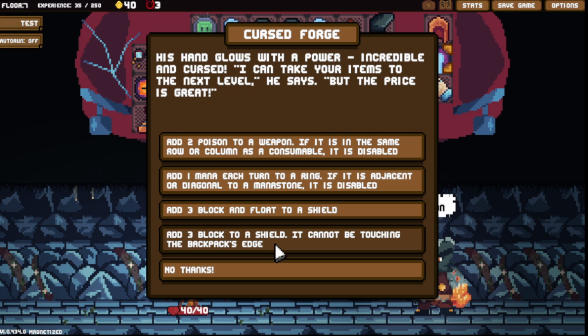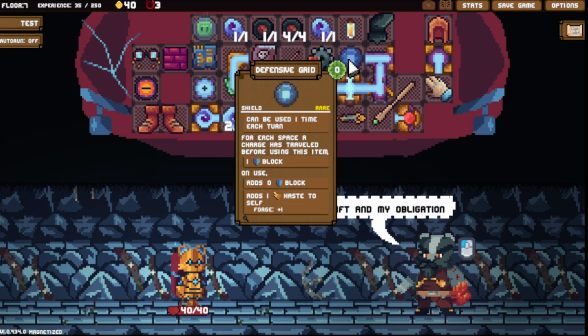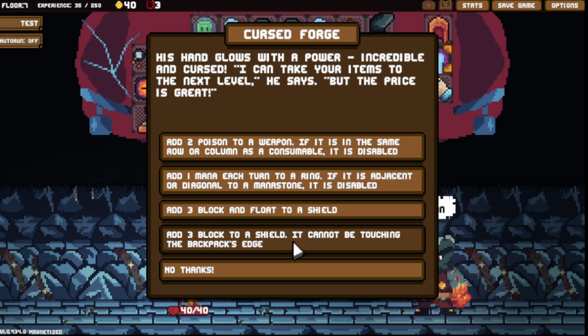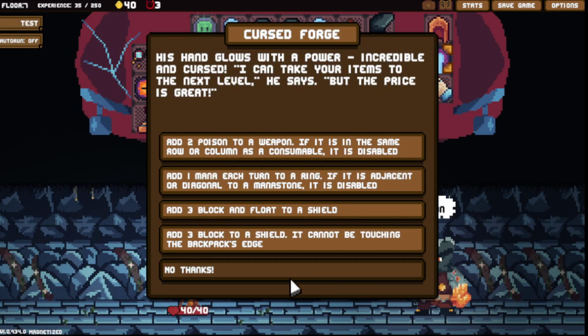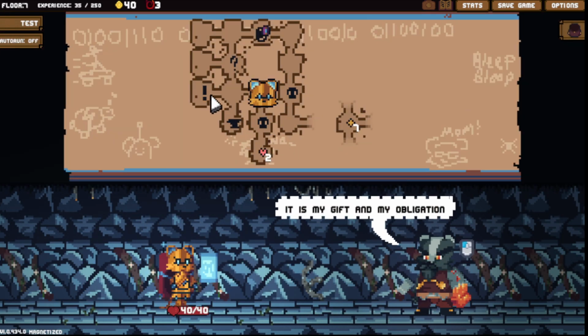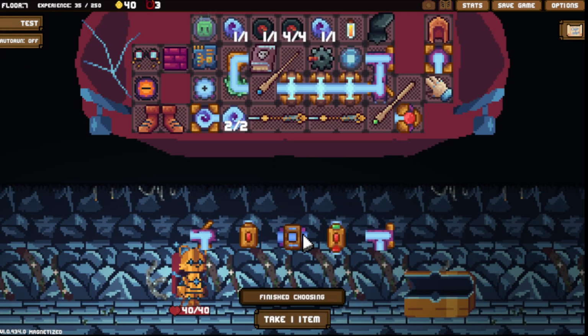I think I want this, because we already have something like that. That's this guy right here. Just for the love of God, don't let me have that thing touch an edge, all right? Oh. That one's already as forged as it's going to be. Well, you know what? I've stopped caring. We're going to continue. What do we got over here? What's in the box?